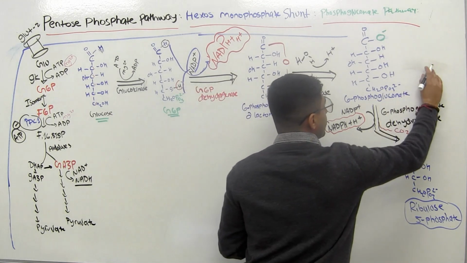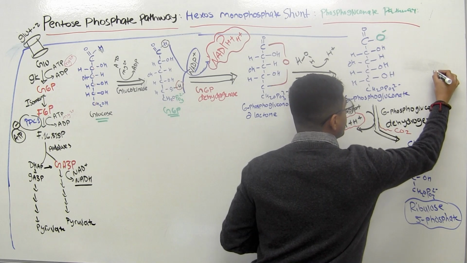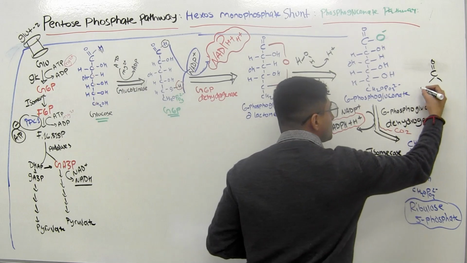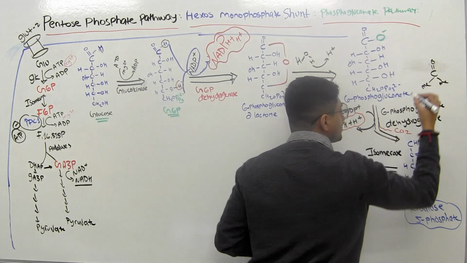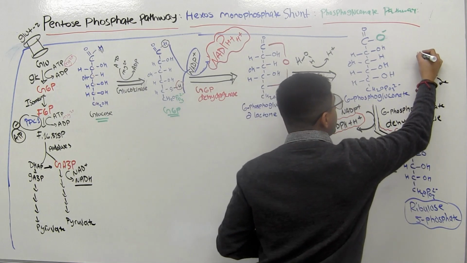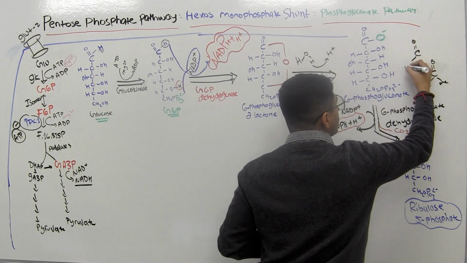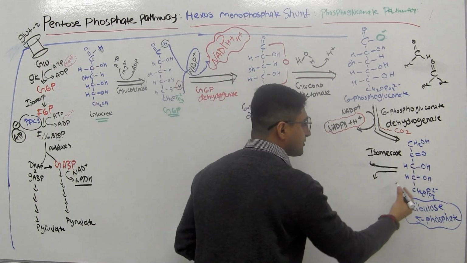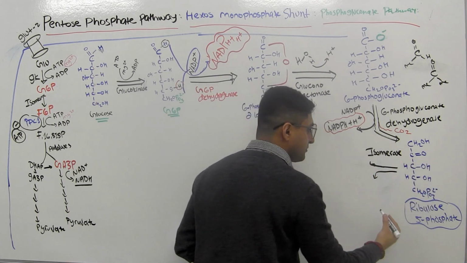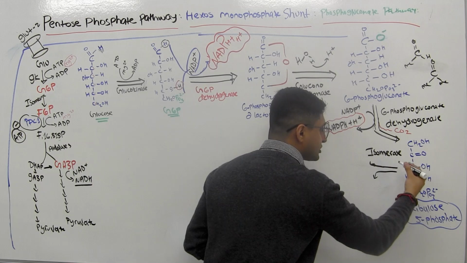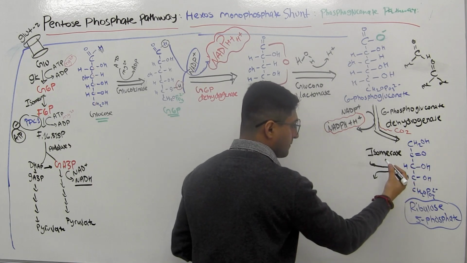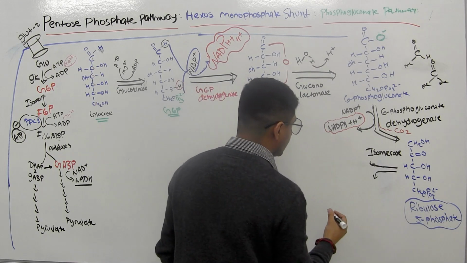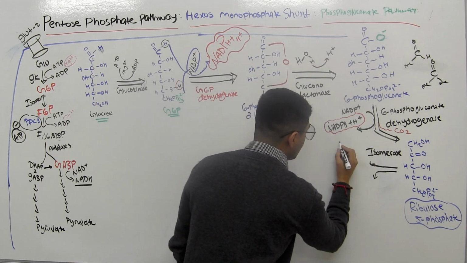Now what does a ketone look like? If you remember, a ketone is a carbon with a double bond to oxygen and two methyl groups attached to it, right? Methyl is what? Me, or you can simply say CH3. And your aldehyde group is going to be what? A carbon double bonded to oxygen with one methyl and one hydrogen. That's called an aldehyde. So because it's an isomerase, this 5-carbon molecule is going to be changed into an aldehyde by the isomerase.